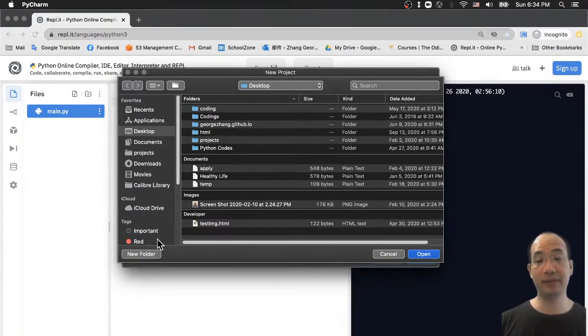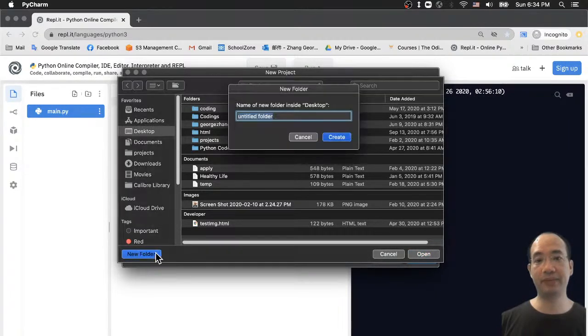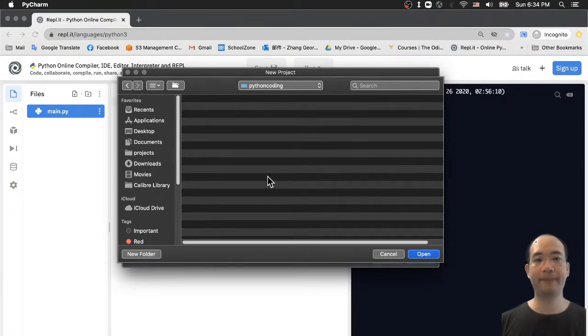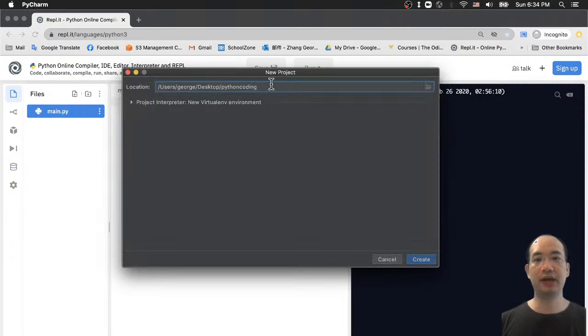Since I am in Math, I click new folder. Now I create a folder called Python coding, or whatever coding. So Python coding. I click create. Once you create, you can open it, and you have the location on desktop, Python coding. Just remember you create a folder on your desktop, and next time you won't forget where you put your code.